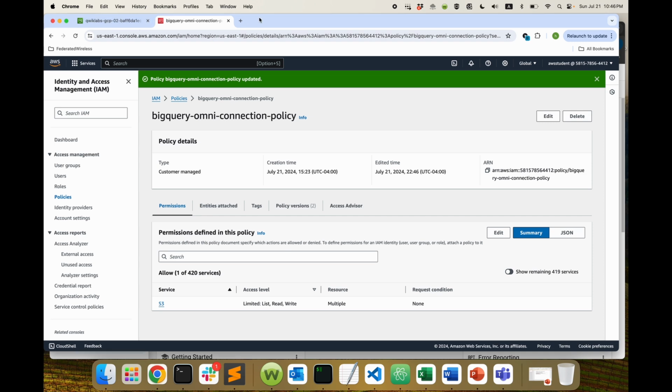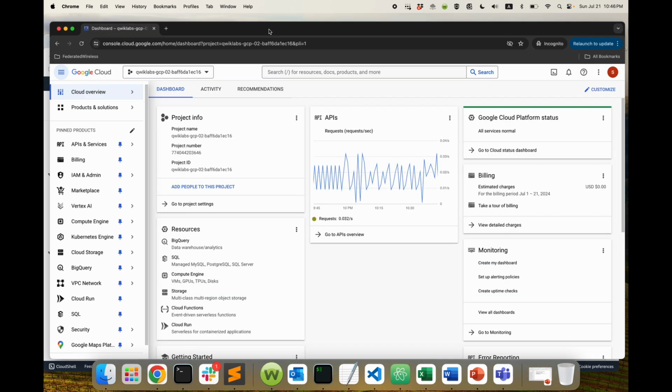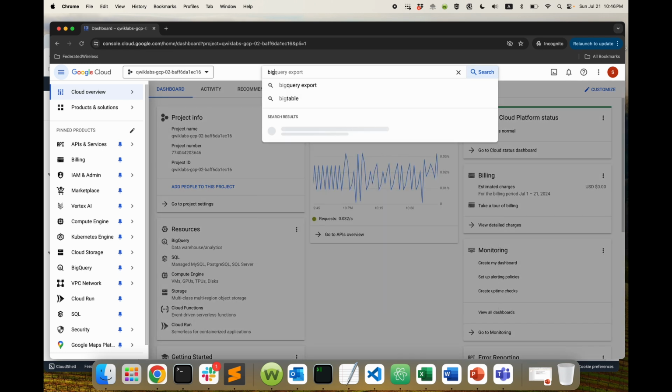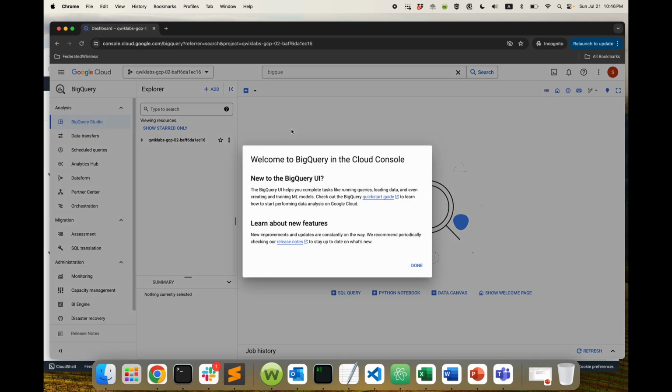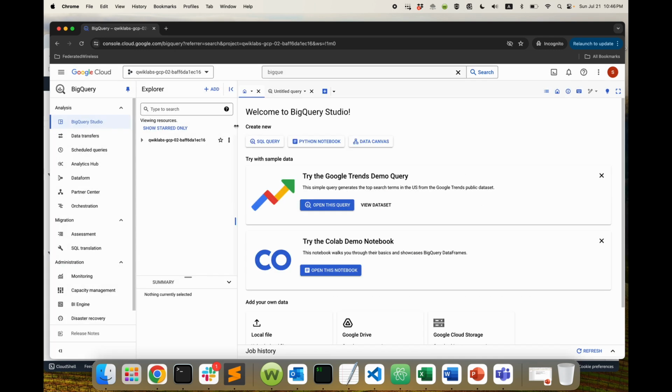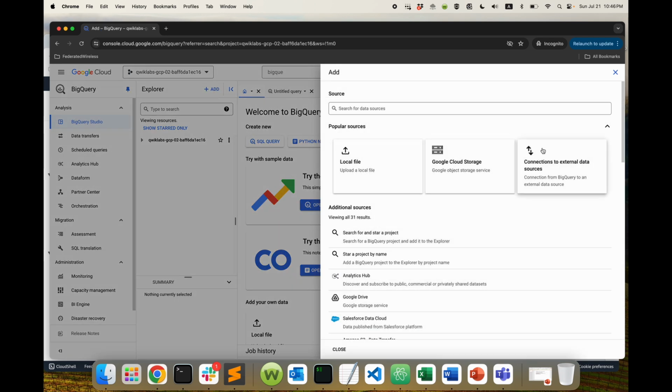Let's go back to Google Cloud. Check BigQuery here, click done, and here we need to click add.